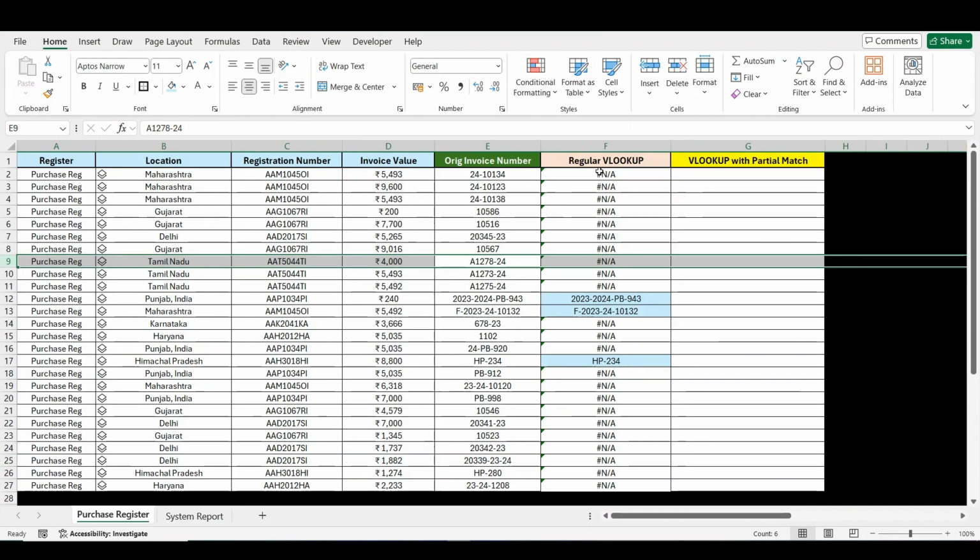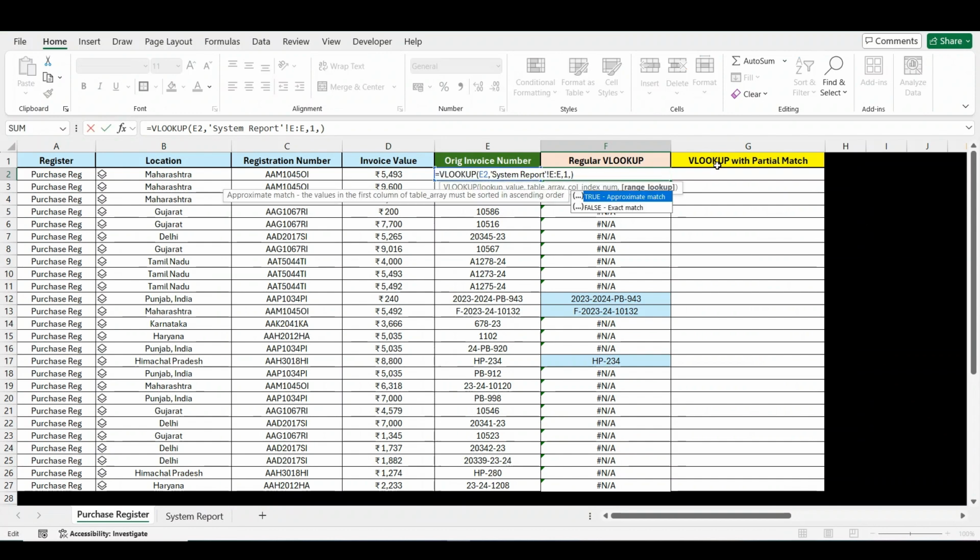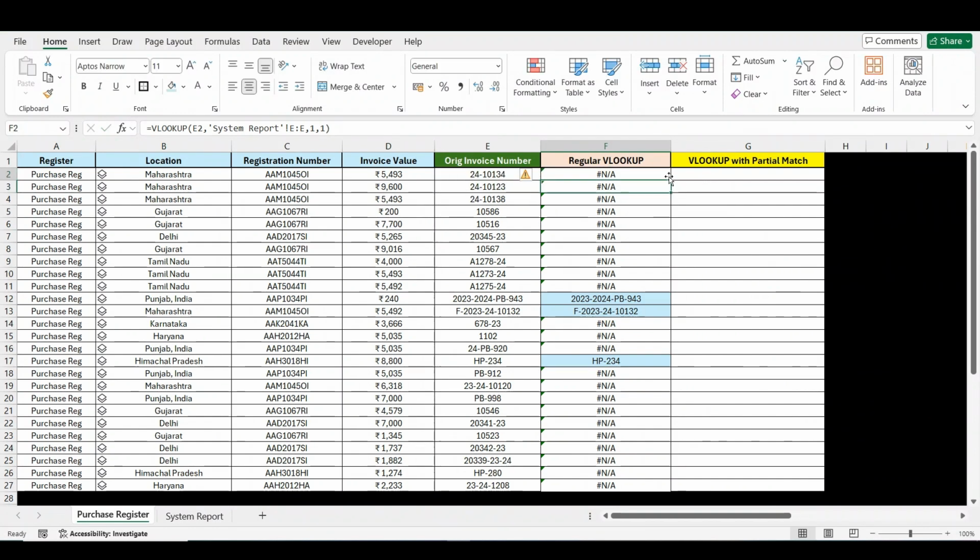Is there any way where we can use the Vlookup function for returning partial match cases? Also, here, the range lookup as approximate match instead of exact match won't work as we are dealing with alphanumeric lookup values. So how can we do this? Well, Excel has every solution for you.